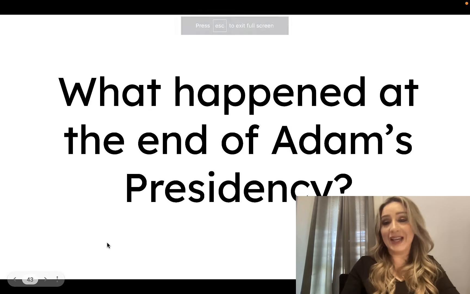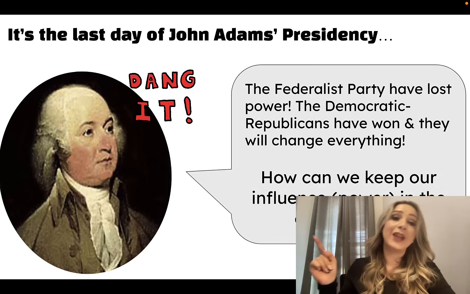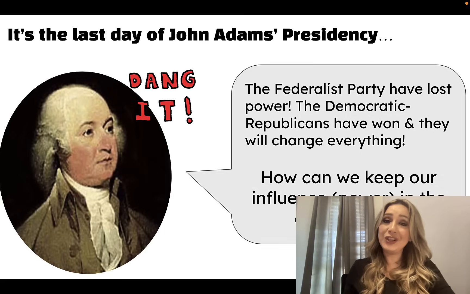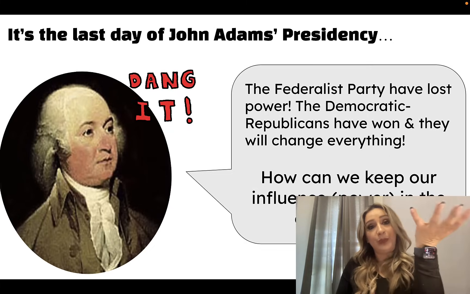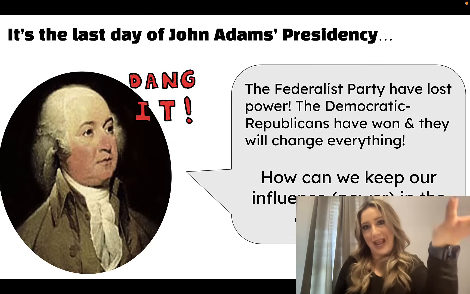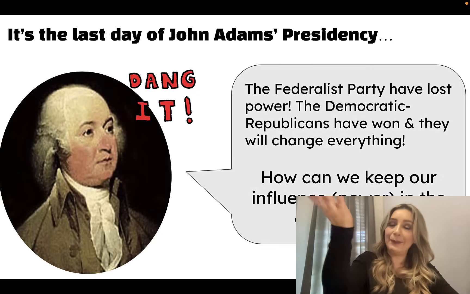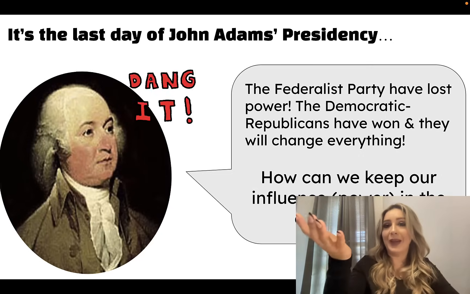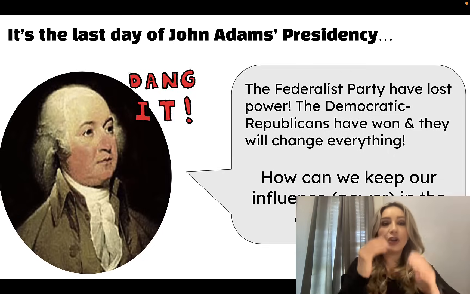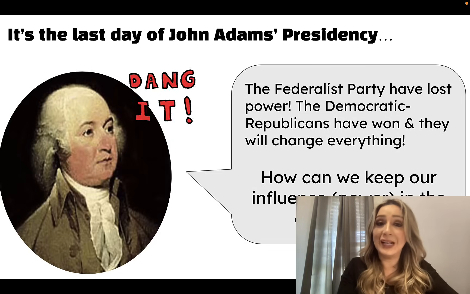It is the last day of John Adams' presidency. He is a Federalist, and a Democratic Republican has won. When Jefferson becomes president, there's going to be a shift in power in government. No longer are the Federalists - with their strong federal government, pro-National Bank beliefs - going to be in power. Now Jefferson and the Democratic Republicans - focused on agriculture, pro-French, no National Bank - are going to be in power. Adams, the night before his last day as president, keeps thinking: how can I make it so that the Federalist Party still has some power in government?